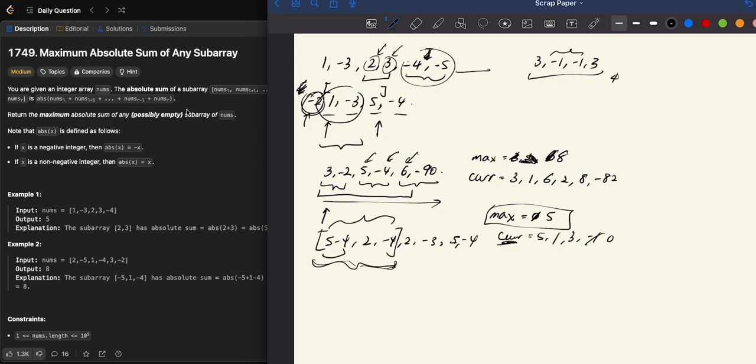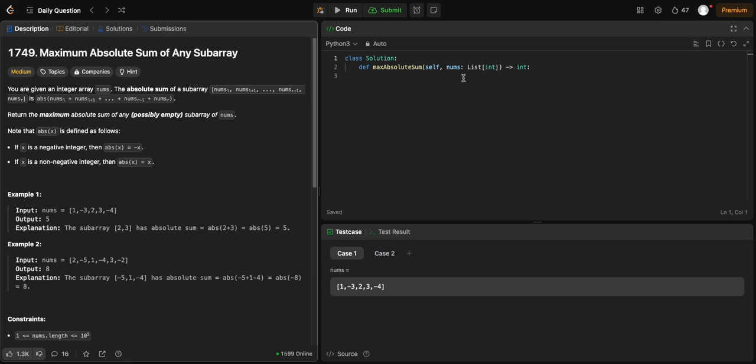I think we just do that, and then we do the exact same thing for minimum. So instead we want to find the minimum. It will be good if we have a function for that, and then we just get the maximum and the minimum, and then we find which one has the larger absolute value.